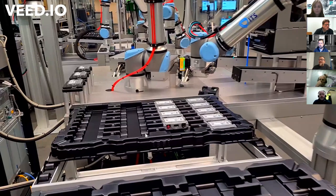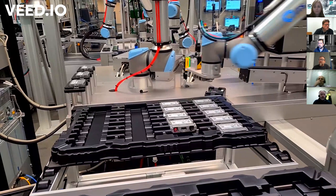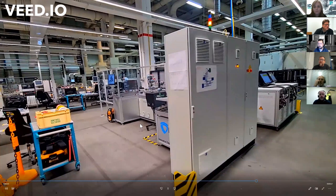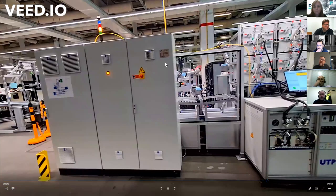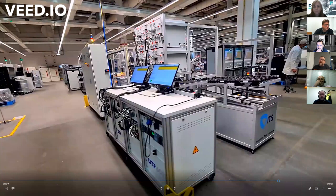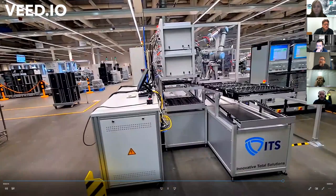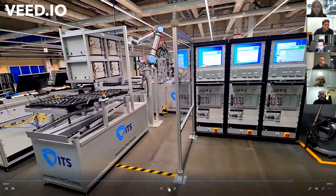And this is that cell. So this shows the whole complete assembly of it. These guys are the control box for the robots, the main panel, and these racks are for the flashing boxes. There's 4 boxes there right in the middle of the screen. They're downloading software to the PCBs, and then these 3 big ones are for the end-of-line tester. So it's a standalone cell, and it's got a yellow scanner in view now.